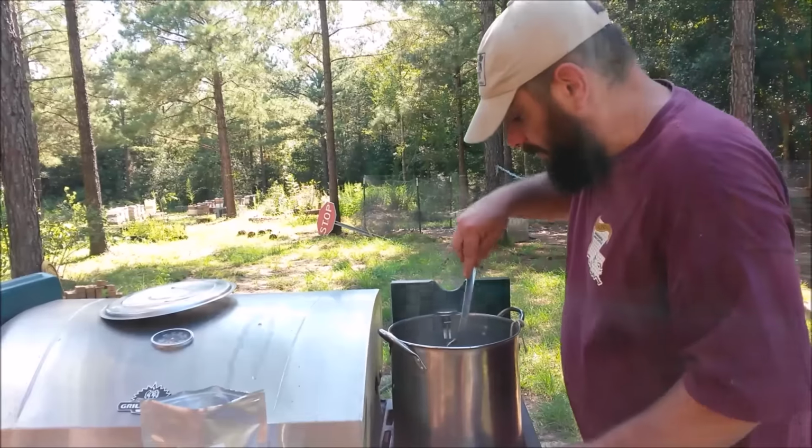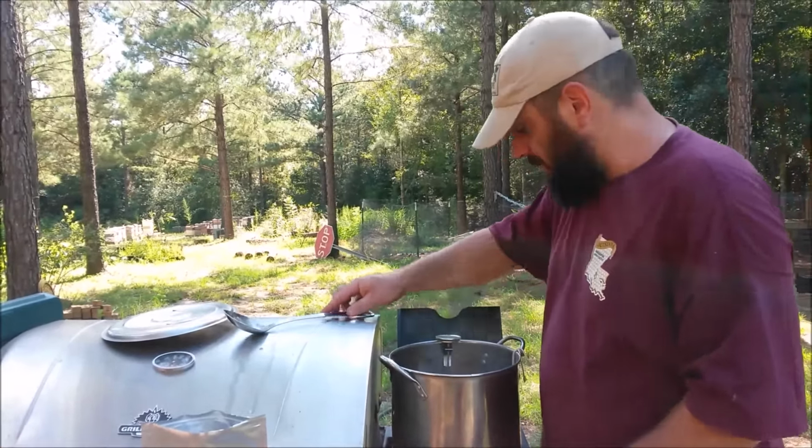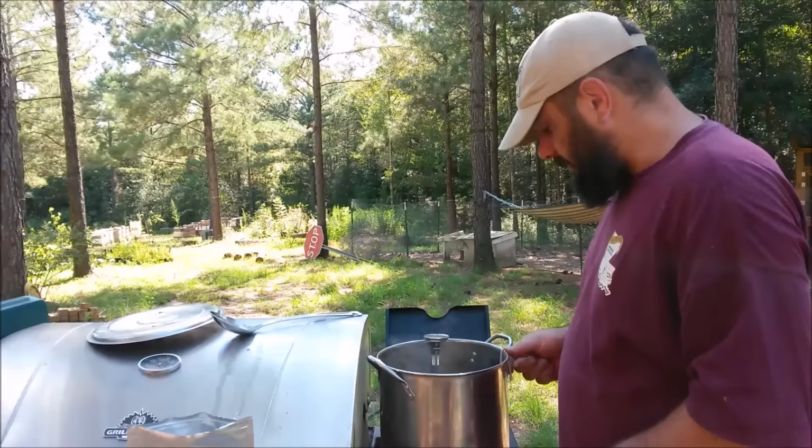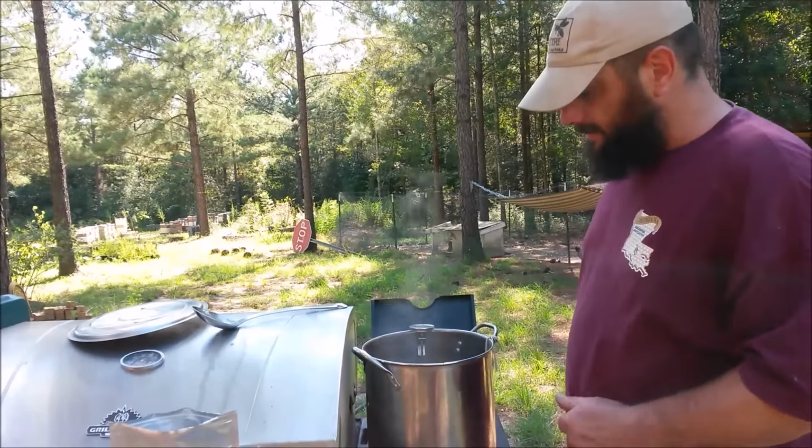So we're going to set the timer for 60 minutes. We need a 60 minute total time on this, but we're going to add some hops when we have 15 minutes left in the boil. So we're going to boil this uncovered right now for 60 minutes.